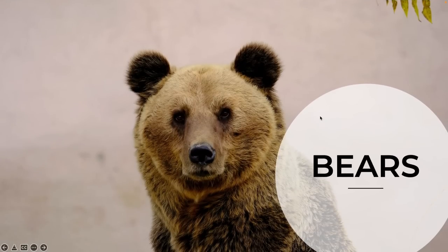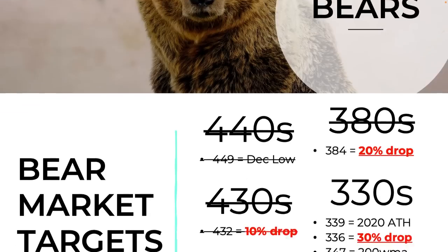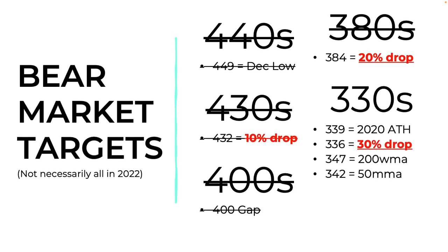All right, these pesky bears, right? What do they got for us this week? Oh man, those pesky bears. Well, we talked about 400 max pain, and the reason 400 max pain is important is because they just want to burn the premium before it ultimately goes there into June, if that's the goal. We've hit a lot of our bear market targets, so if we're going to get the next cut, we will reject somewhere in the low 400s, and we are likely going to be headed down to 350, if not lower.